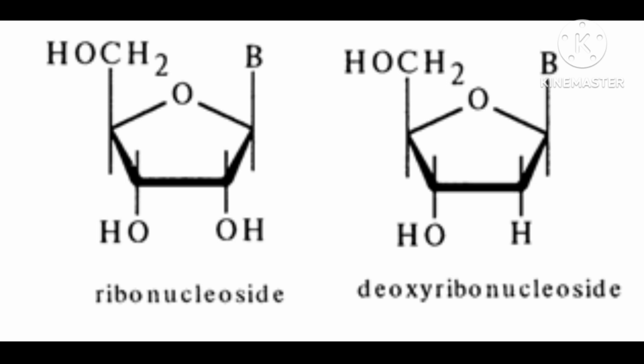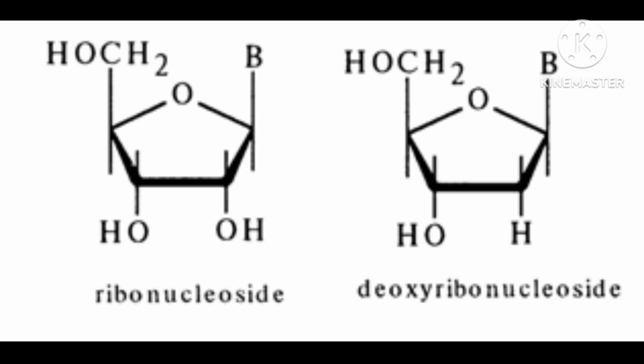Pentose means a 5-member ring, where 1 member is oxygen and the rest 4 are carbon, correct? Then with the 4 carbons, CH2OH is attached. If you count the total carbon, 1 is attached with CH2OH outside, that is the 5th carbon. But in the ring only 4 carbons are there.